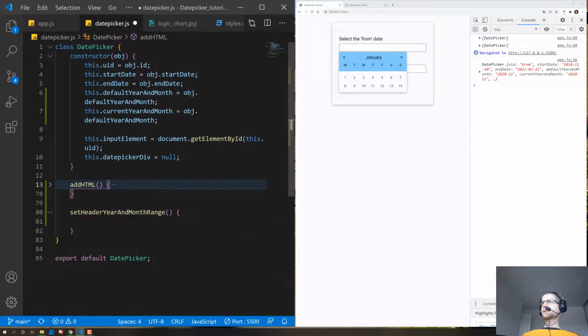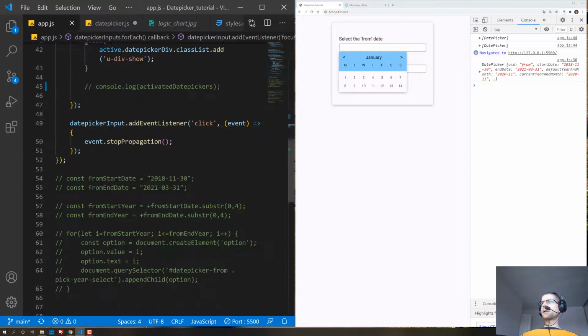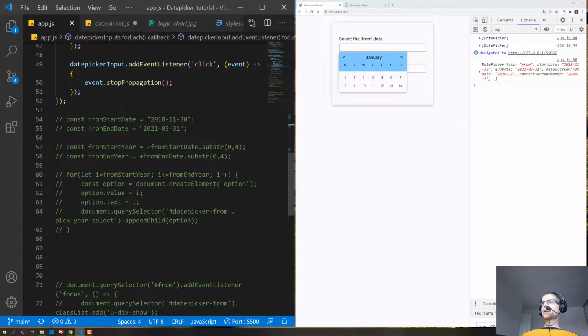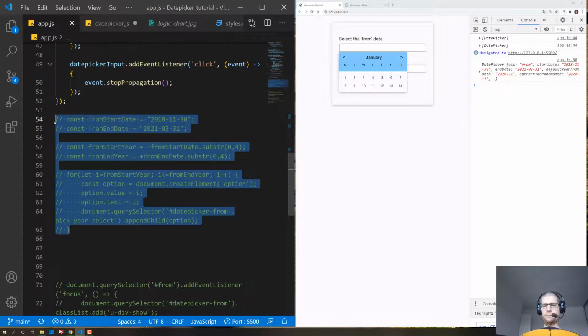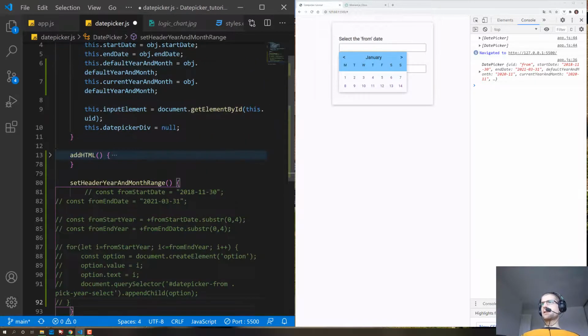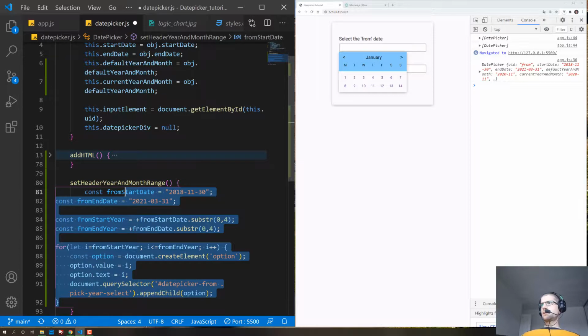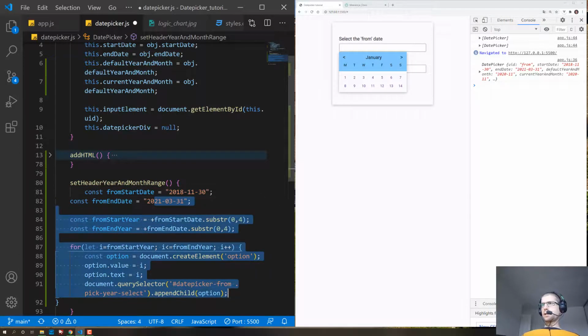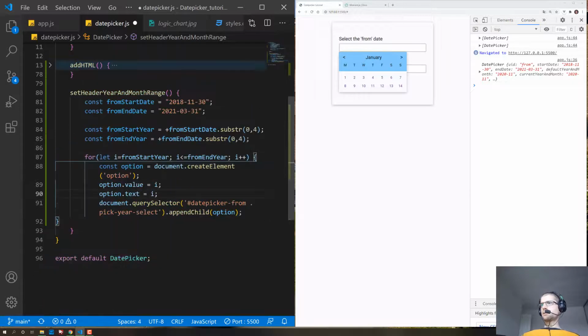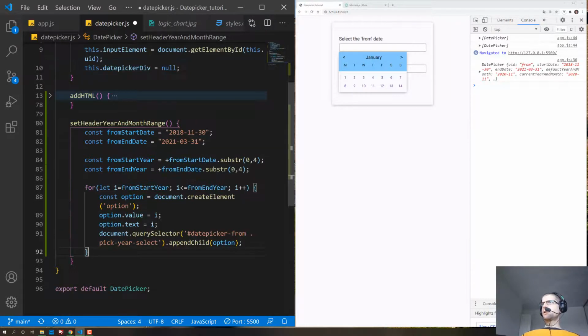And let's close this back. And here we can actually reuse some of the code that we had originally in the app.js. So I'm just going to grab everything that I have here, copy to the clipboard, and just paste it in here, uncomment it, so we can better see what's going on. And then we can sort of refactor the code and rename some of the properties, reassign some of the values that have changed. Let's just have a look.